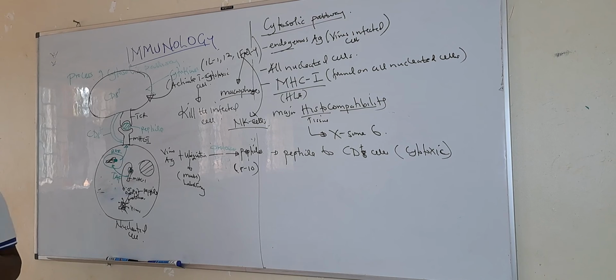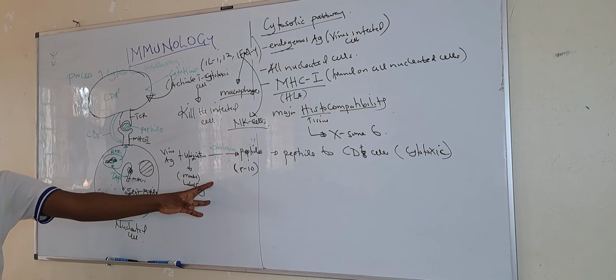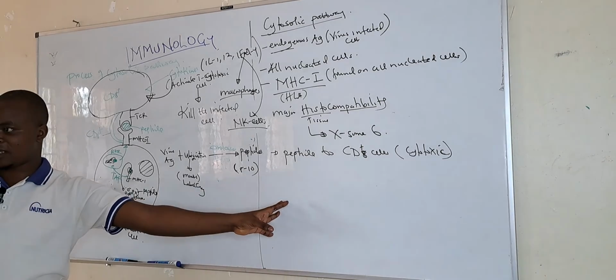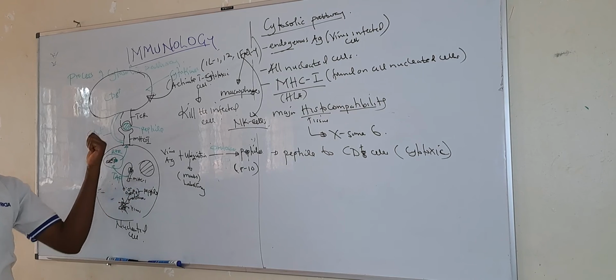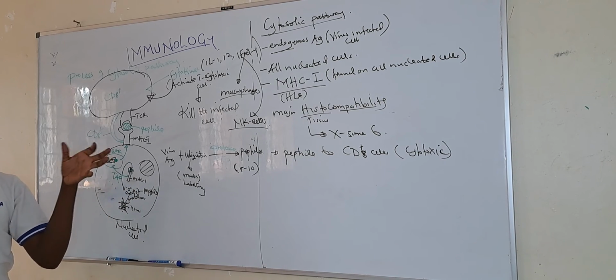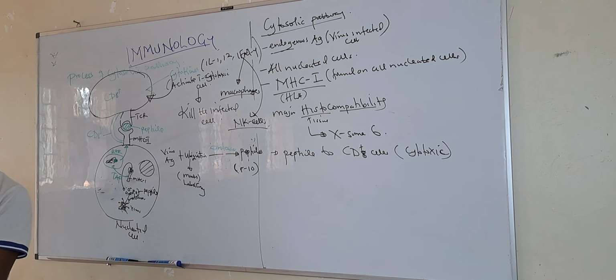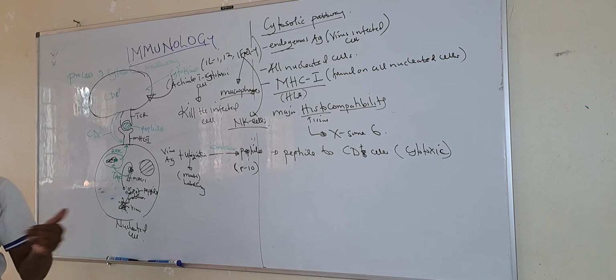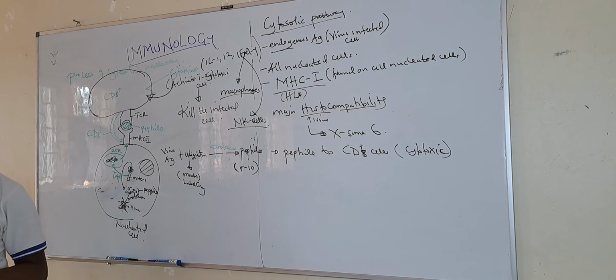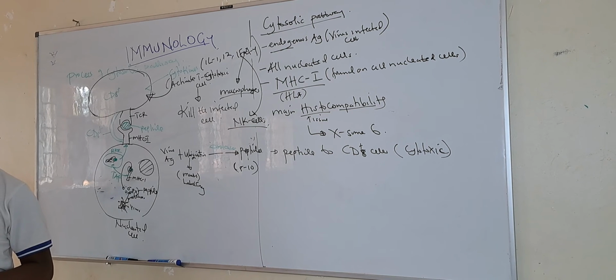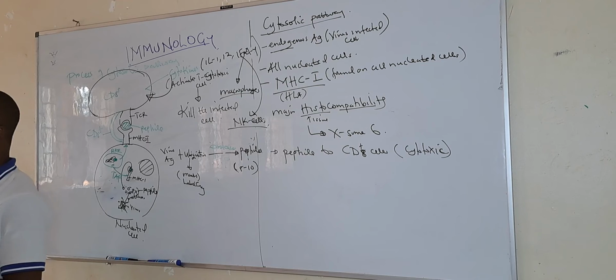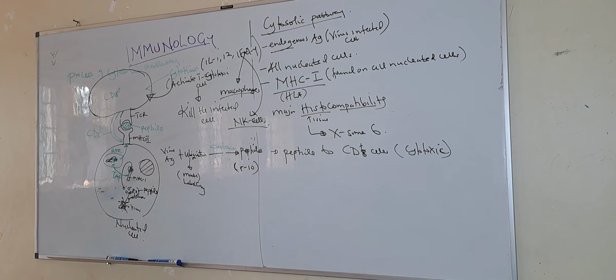We said the first one is the proteolysis of the antigen to form peptides. The second one was loading the peptide, or formation of the peptide major histocompatibility type 1 complex, whereby you get a peptide, it combines with the major histocompatibility complex to form that complex, and it is taken to the rough endoplasmic reticulum to be stored. Then when needed, it is presented on the surface. Those are the major 3 steps I want you to know.